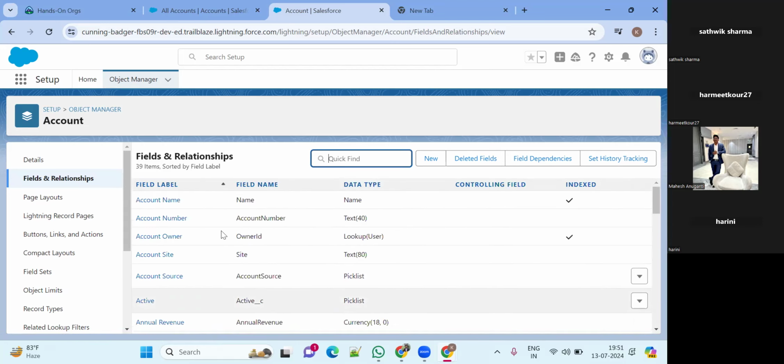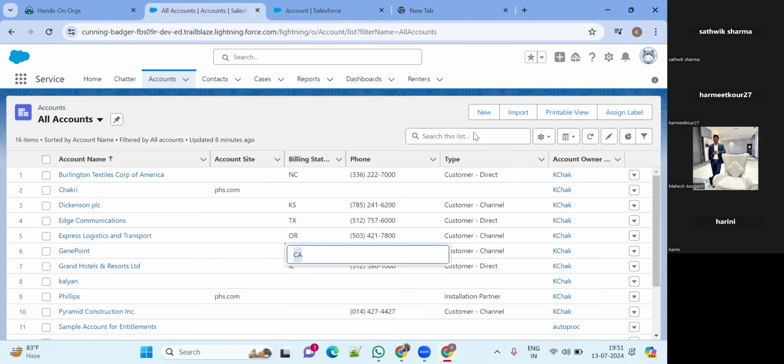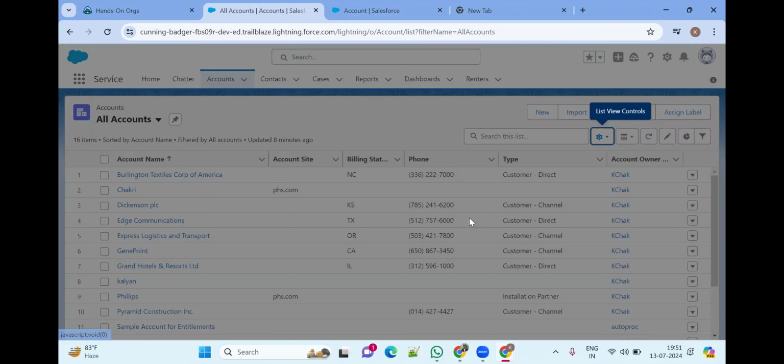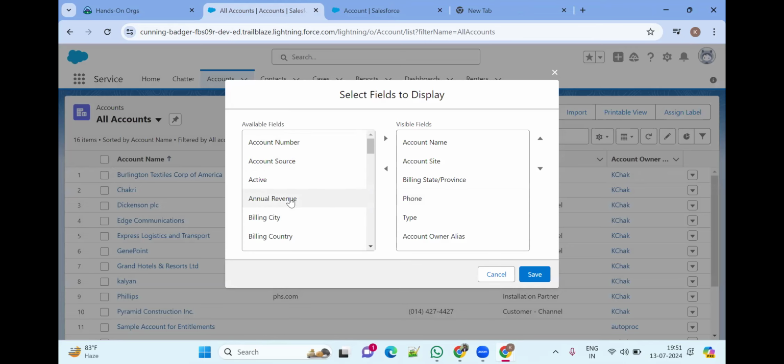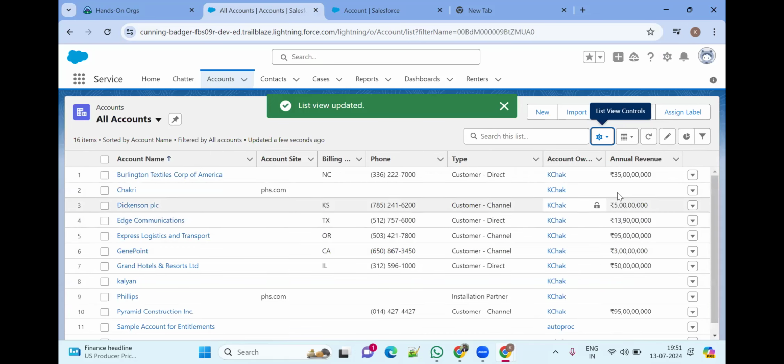Let me take another example, at the annual level, annual revenue. Is there annual revenue here? Let me select the fields that should be displayed here, annual revenue. You see, these are the annual revenues of these particular accounts.